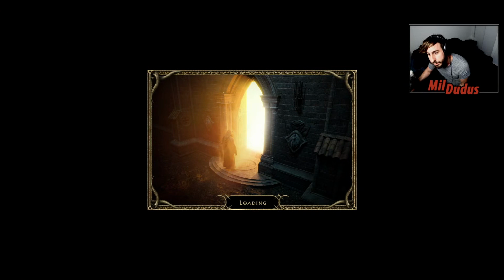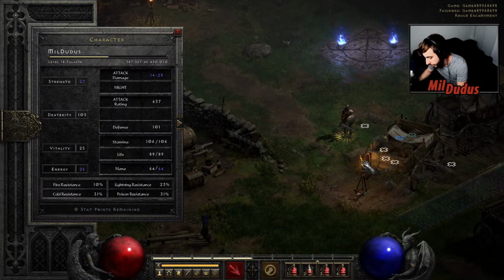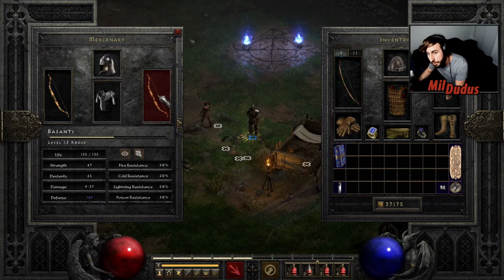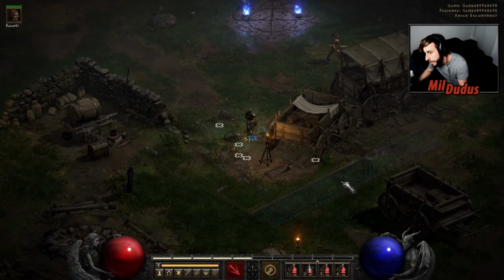So we got to go to Arkara. I'll show you what we had in the last video. We were a dexterity only glass cannon paladin using just a bow, as well as our mercenary. She used a bow as well. So we both got to take advantage of the might aura that we used, and we made quick work of Act 1 that way. And we could have done it throughout Act 2, but it's time to switch.